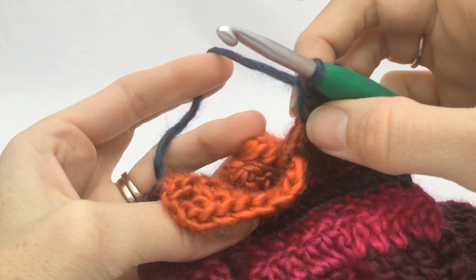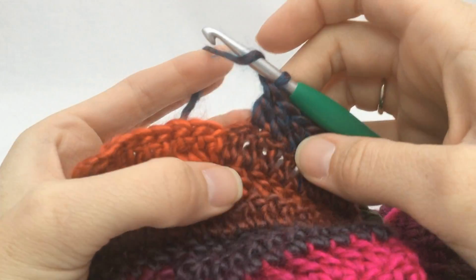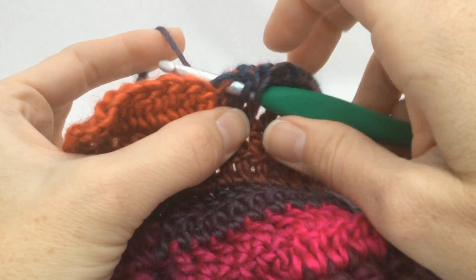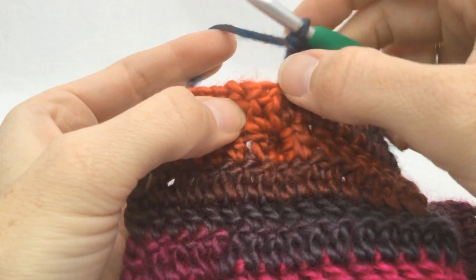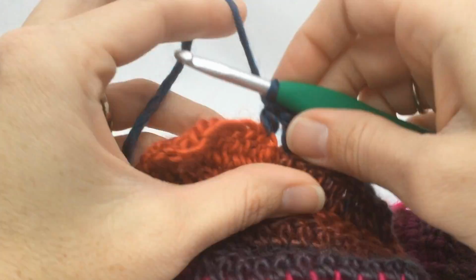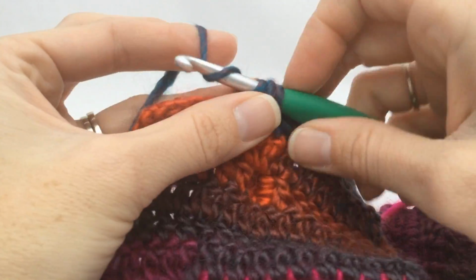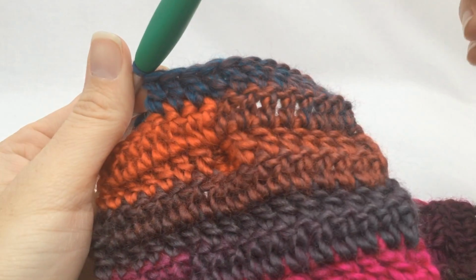So if we turn our work sideways, you'll see kind of the V, V, V, V, V, V because of all of the chains. Ignore the chains. Only work into what you see that is above a post. So here is one right here, so we're going to work into that stitch. And that should be your 8th from the end stitch. And then we have one here on the other side of the butterfly. So it's going to be your 9th stitch. And that'll vary depending on where your butterfly is, but this is the middle butterfly, so they're on the 8th and 9th stitch. So then you keep on going across. So you only have 2 stitches to work into when you get to that butterfly. And then you see it just completely closes off.